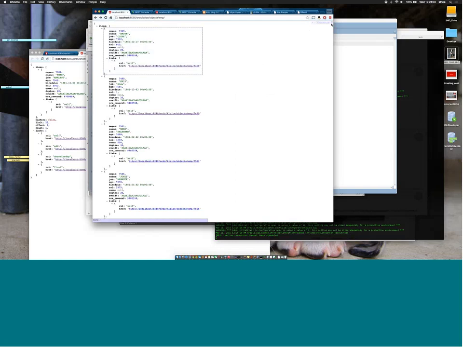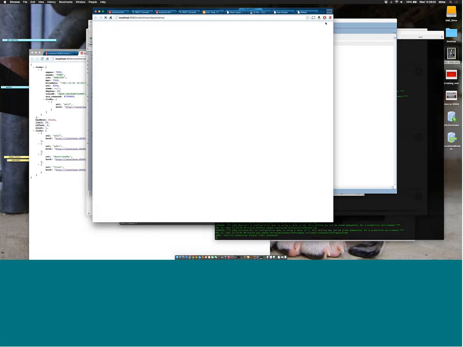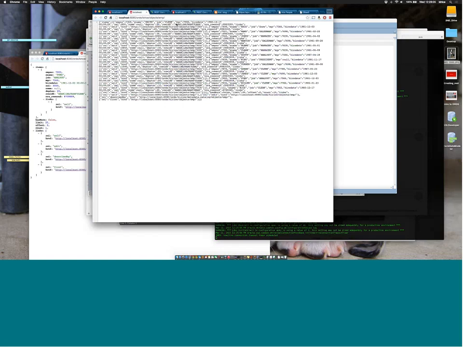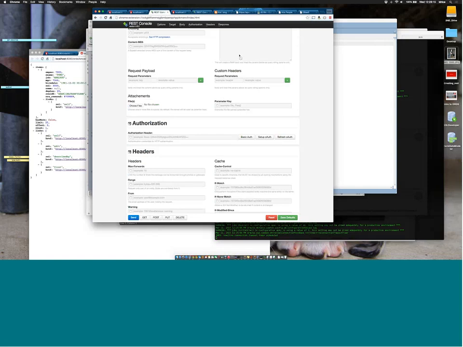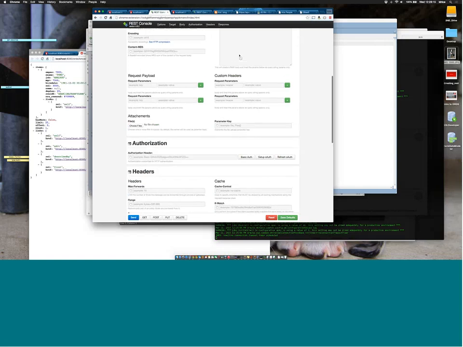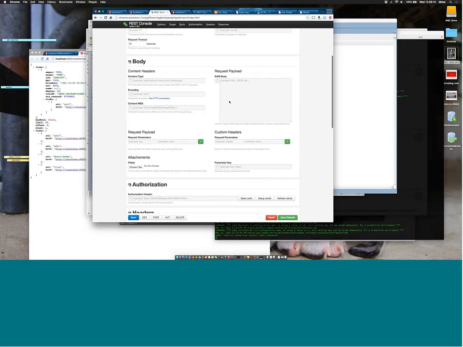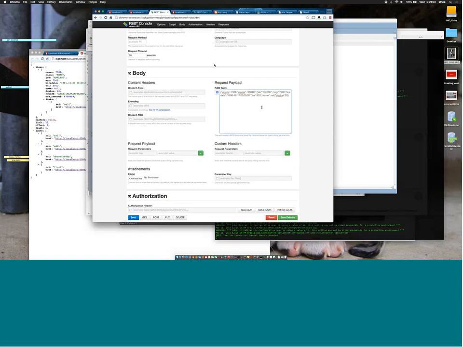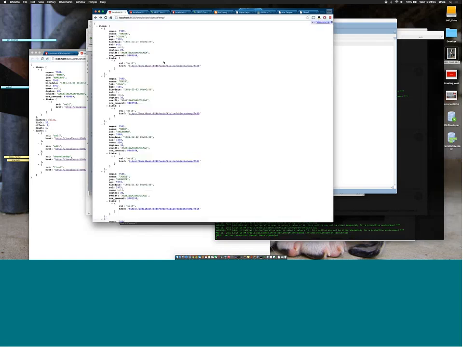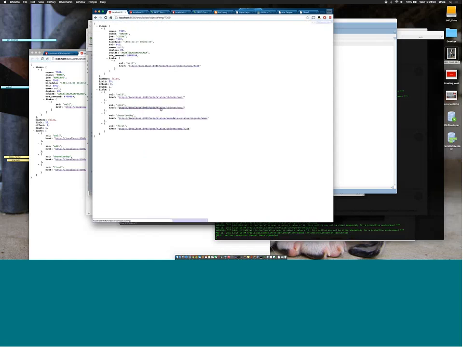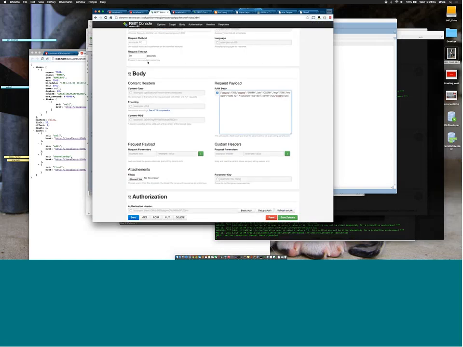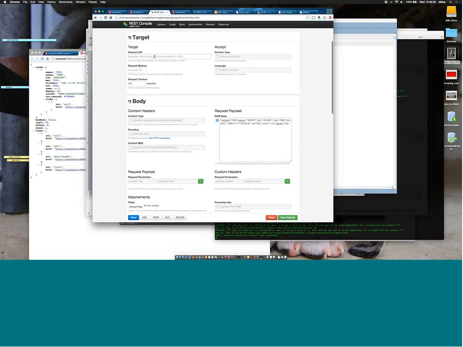So we'll look at the raw source here. Let's take our Smith employee and we will give him a raise. So if we come over here, we're going to put that actual raw JSON in there. We'll say his salary is 8,801. And then we'll come down to our links and we'll grab the edit link. And we'll put that in for our target. This client I'm using is just one that's in the Chrome application store.